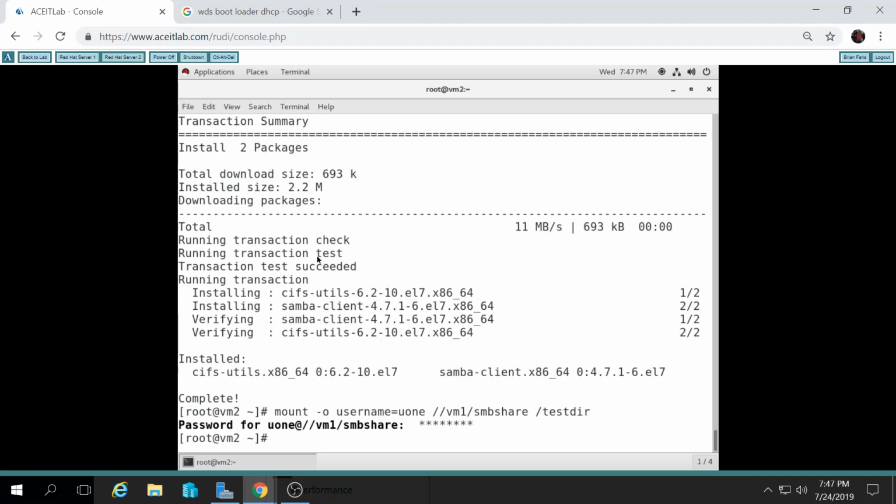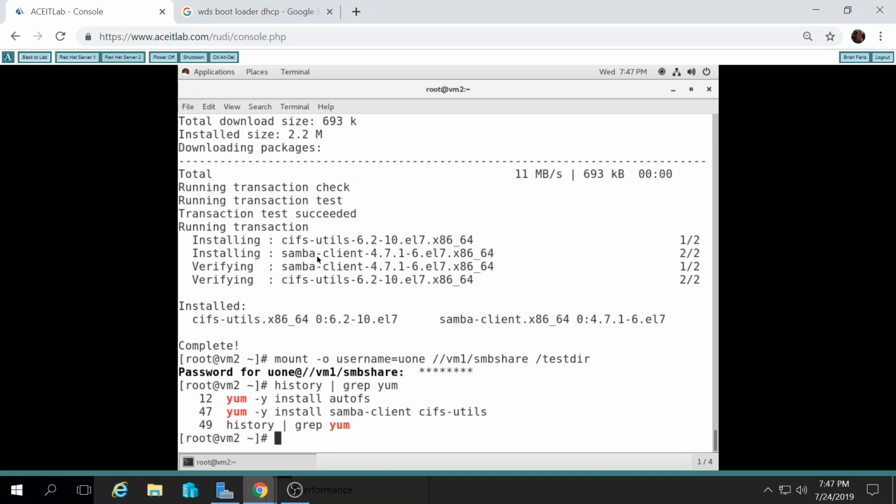This is the command again? Okay, the one you used for install. History, grep for yum. Pull all the inputs. If you were going to put the password in there, what would you have done? You just would have done space password. If your script is testing it, don't test mount it. Just have faith in yourself.